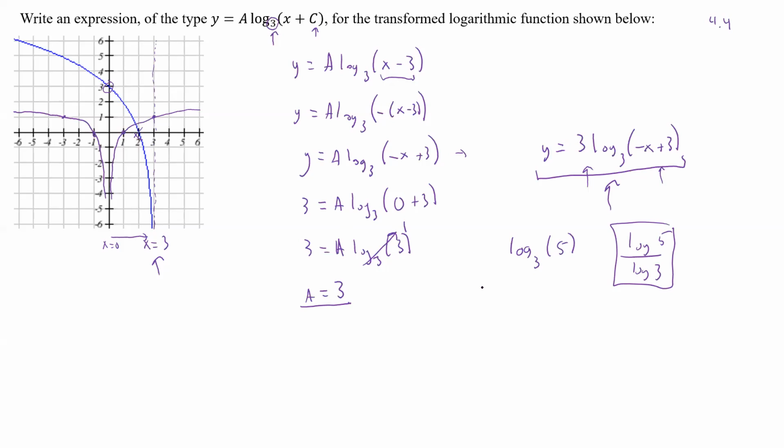Or if you had like 3 on the left, say maybe you had 3 equals a log base 3 of 5, then what you're going to have to do is divide by log base 3 of 5. And if you need a number, then you just have to break that log base 3 of 5 into this. And so you're taking 3 divided by whatever that is. Or if you multiply by the reciprocal, it'll be 3 times log of 3 over log of 5. So it's doable still. You just have to remember the change of base formula and do something like that.